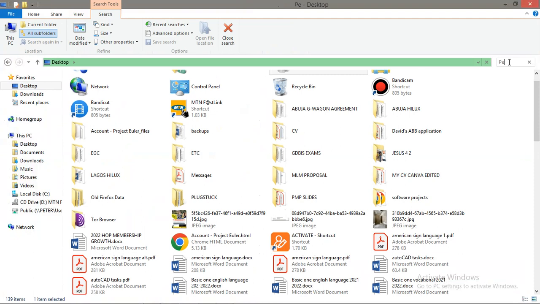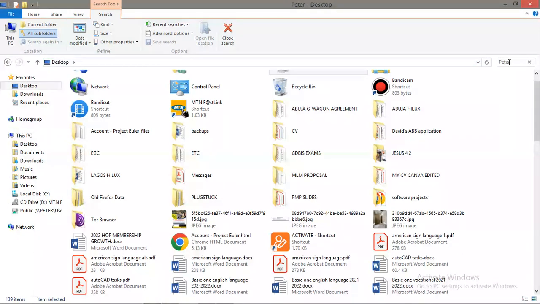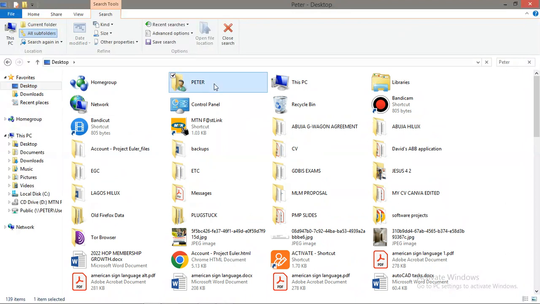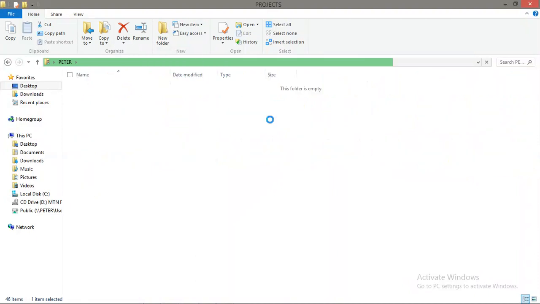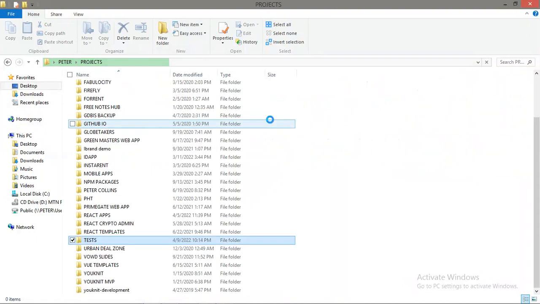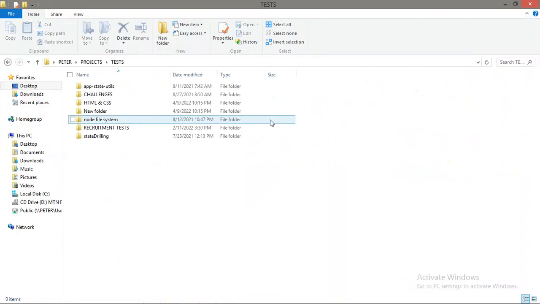So after creating your folder, which is this, I named mine HTML and CSS.